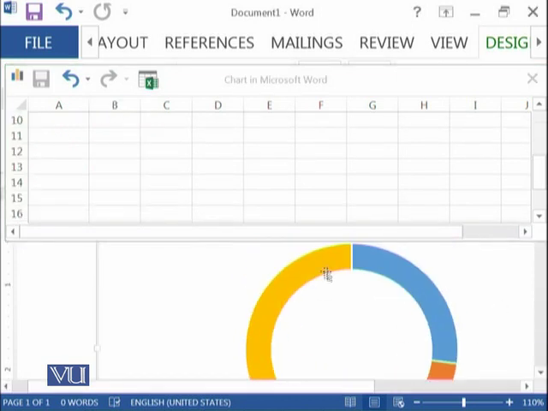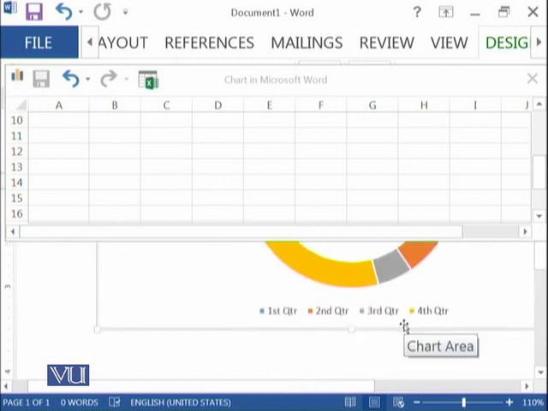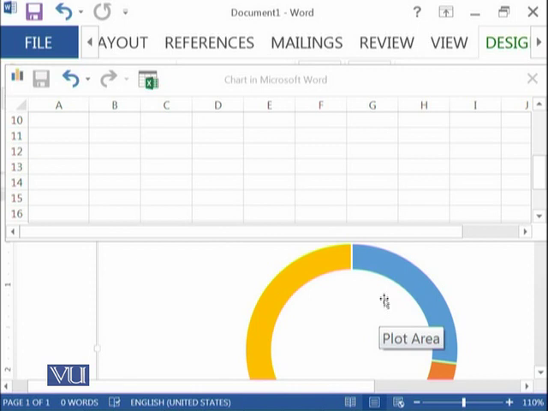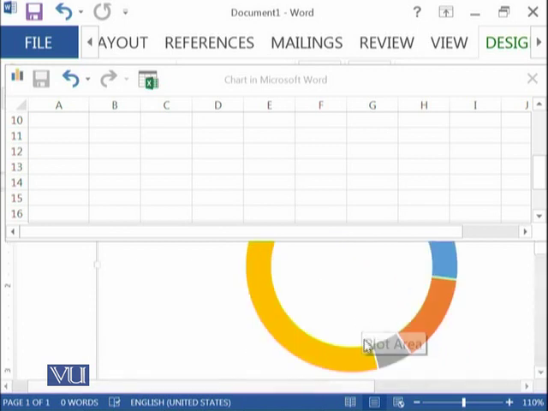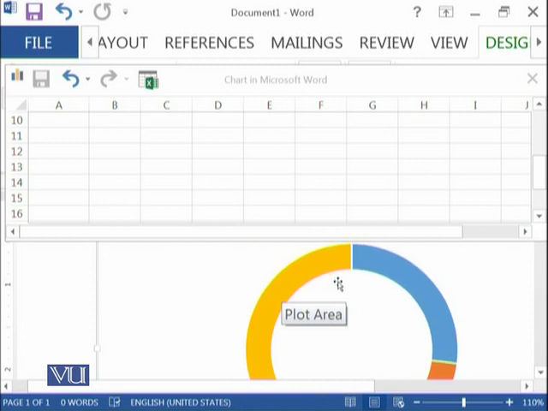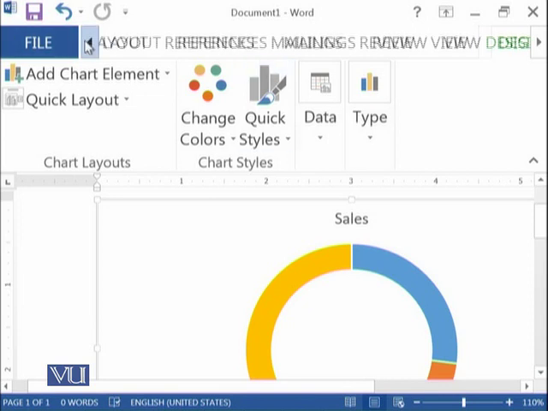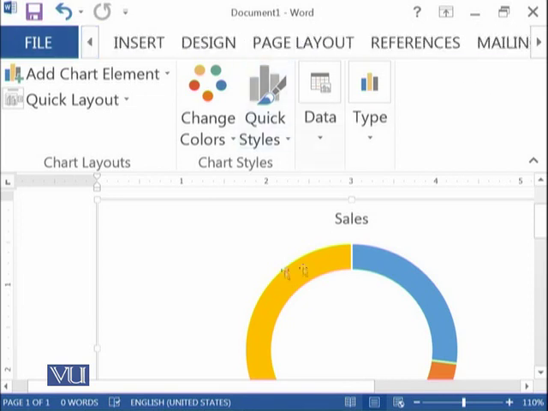You can see the fourth quarter has 20 million sale, so that has been made more visible. It comprises a larger portion of this pie. Such kinds of things you can add to your document wherever necessary.